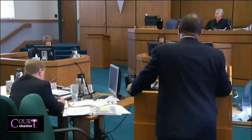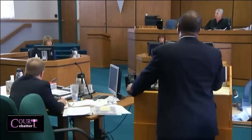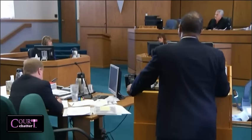Can you tell the jury briefly what happened as you were there that you saw? Upon arrival, I met with the officers, investigators, and I was informed that they were going to retrieve shrapnel from the air deck area. Simply, I was to photograph as they cut out the sheetrock and further retrieve the shrapnel from the air deck, and I photographed that when they retrieved it. Okay.